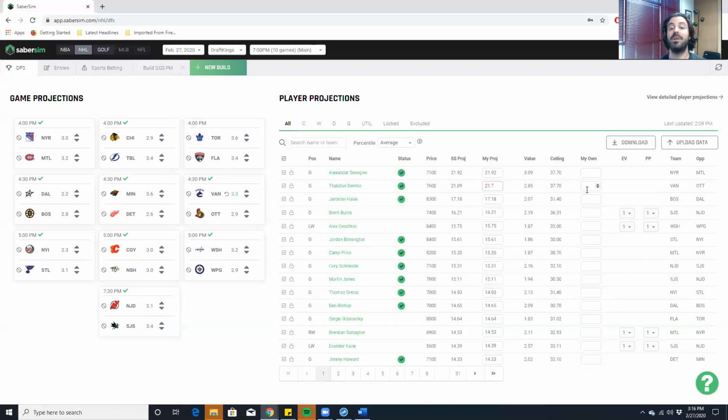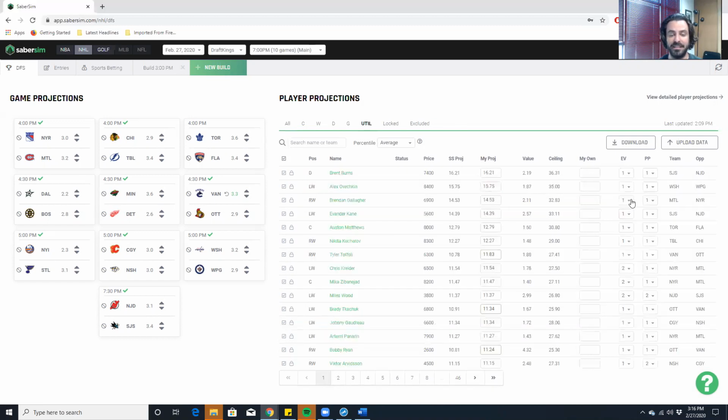But another way you can add value is to upload your own ownership projections, right? And in the same way, you could use another player projection source and use it to adjust their player projections a little bit. And then also, if you're really, really into hockey and you follow it religiously, and you actually feel like you have better data about what these lines are, you actually have the ability to adjust this line data yourself, right?